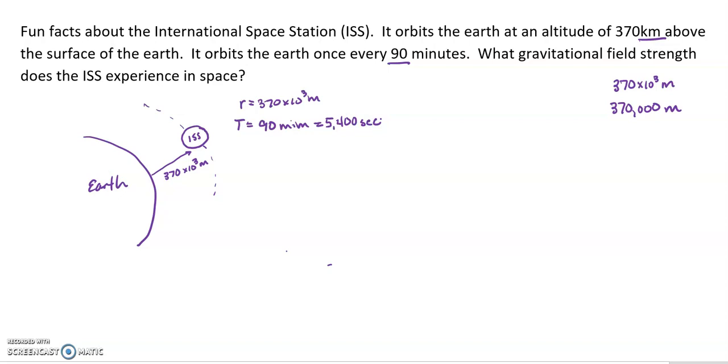Now, I'm going to ask you an interesting question. Is this really the radius? Because we define the radius as the distance from the center of the circle to the object itself on the edge of the circle. Well, this is not the center of the circle. The center of the circle is down here in the center of the Earth. So we also need to know the radius of the Earth. Now, it didn't give us this in the problem, but you can basically do a quick Google of this. Okay, so the radius of the Earth is actually 6.371 times 10 to the sixth meters. All right, so that's the radius of the Earth. So if you really want to find the actual radius of rotation, we're going to have to add these two values together. So it's actually this value, which is its altitude plus the radius of the Earth itself, 6.371 times 10 to the sixth meters.